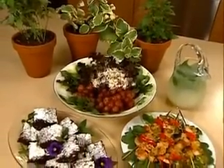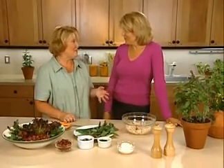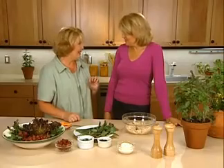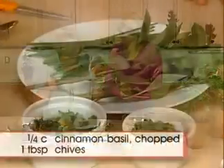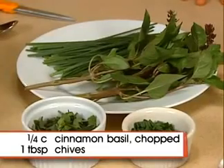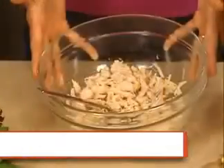Yes, quick and easy. The first recipe we're going to do today is a cinnamon basil chicken salad. Now, cinnamon basil and chicken, that seems a little off, but you say it's delicious. You can use any type of basil, but my favorite is cinnamon basil. It has an allspice flavor. Really? And it's phenomenal. Okay, so what do we need for ingredients? Cinnamon basil, onion chives or chives, red grapes, and low-fat mayonnaise. And of course, chicken. And chicken.